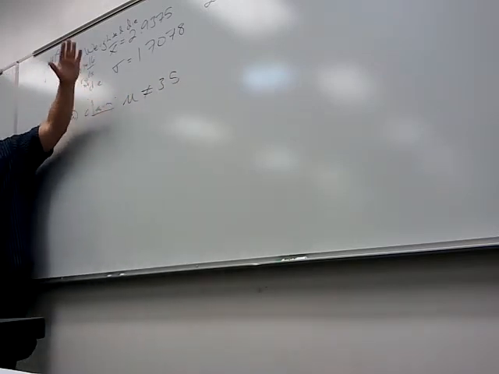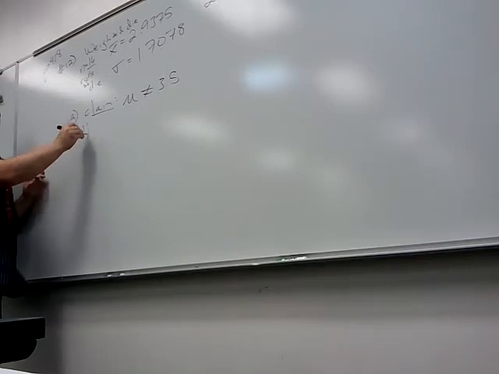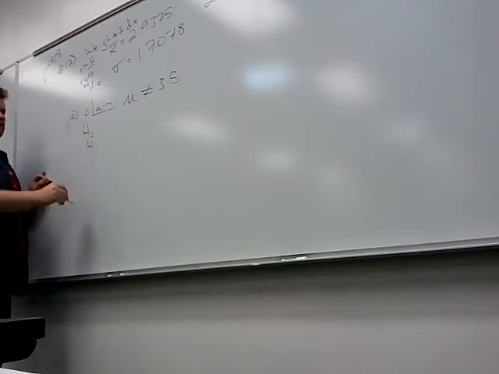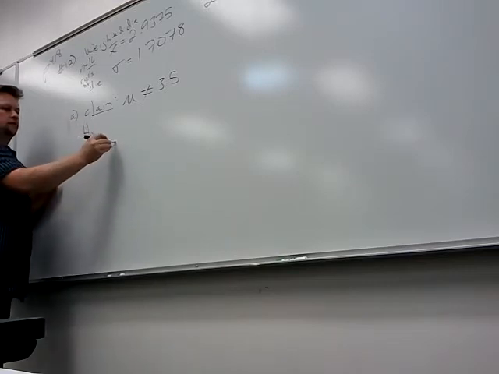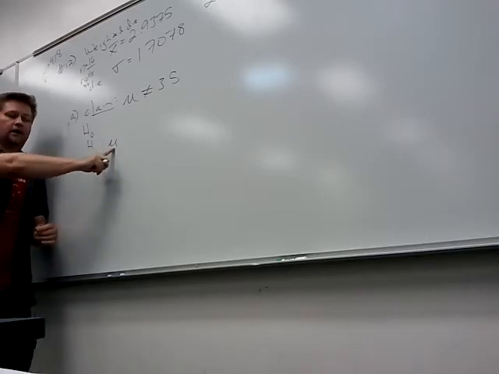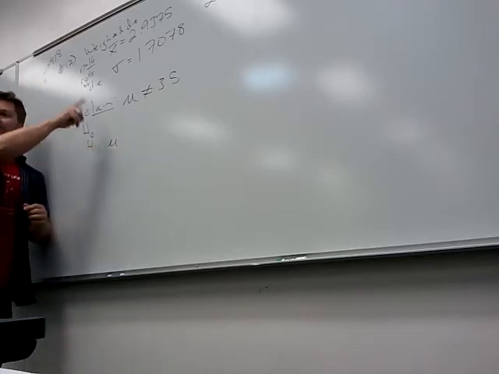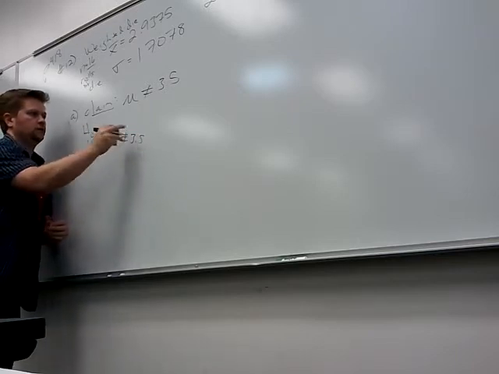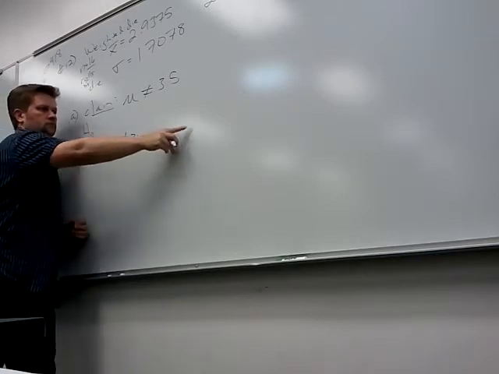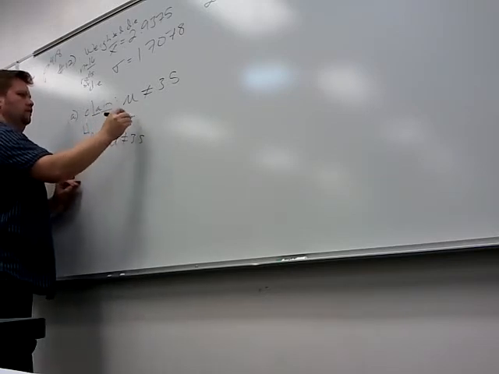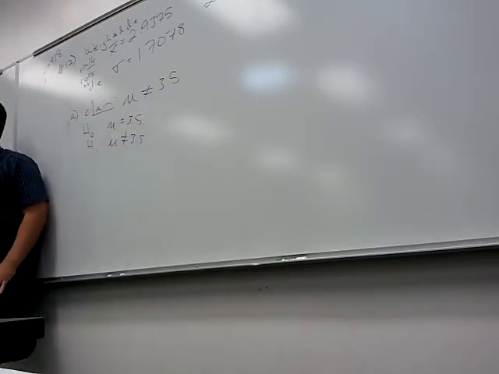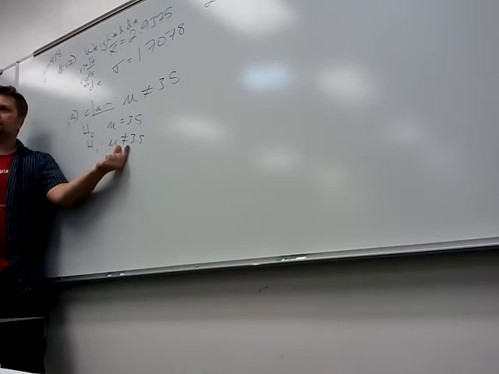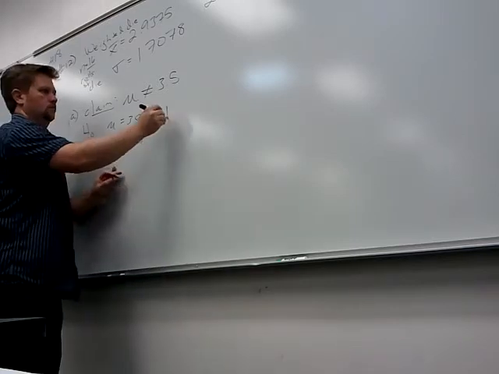So which one is that going to be, the H0 or the H1? H1. Good. It's going to be the H1. Don't forget the symbol and use the correct symbol. For a test of a mean, it's got to be mu. For a test of a proportion, it's got to be p. Not equal to 3.5. So what's the H0? Equal to 3.5. One or two tail test? Two. That's the only time it's a two-tail test, when it's not equal to.